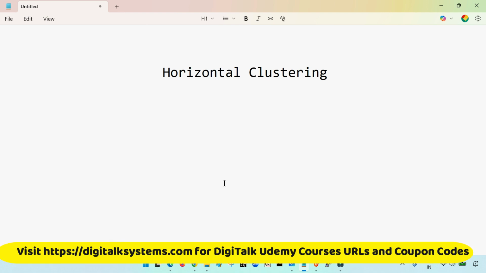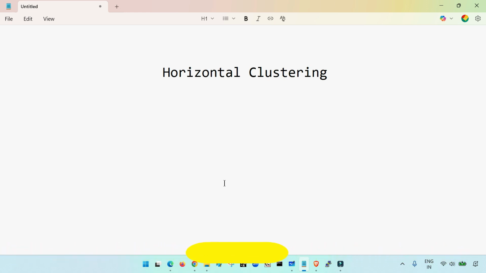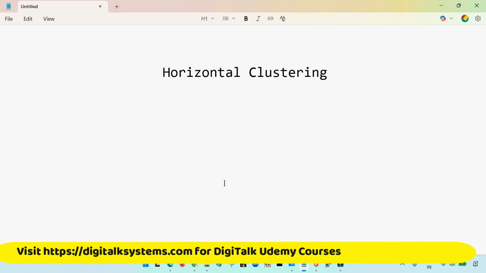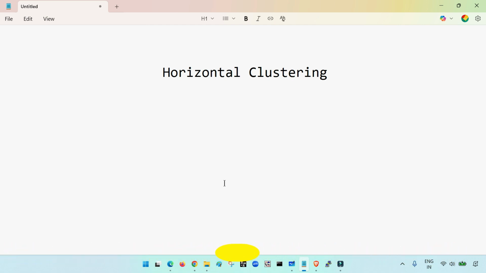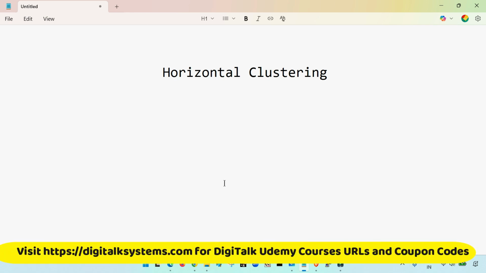So before I jump into the execution, in this session I'm going to explain the complete concept of horizontal clustering. And in fact, when we configure horizontal clustering, we have one method where we can configure high availability of the admin server as well, right? Because we know that in each and every domain, we will have only one admin server, which is a single point of failure. So there isn't any possibility where you can configure multiple admin servers.